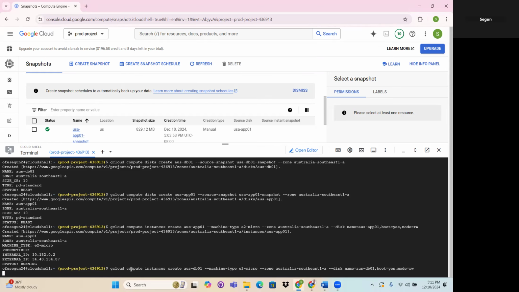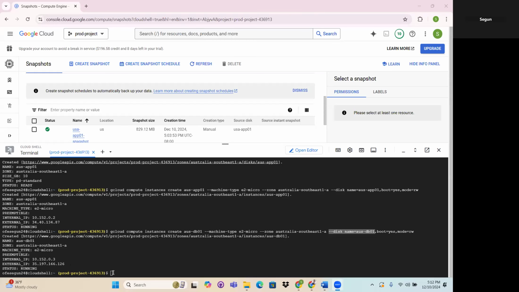So I'm creating the instance for the database now, right? I'm using the disk that was already created. So these have been created now.